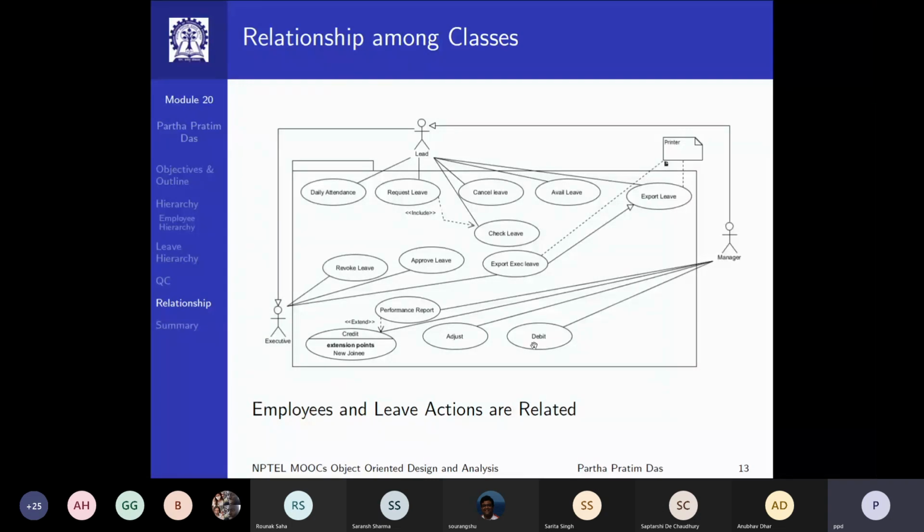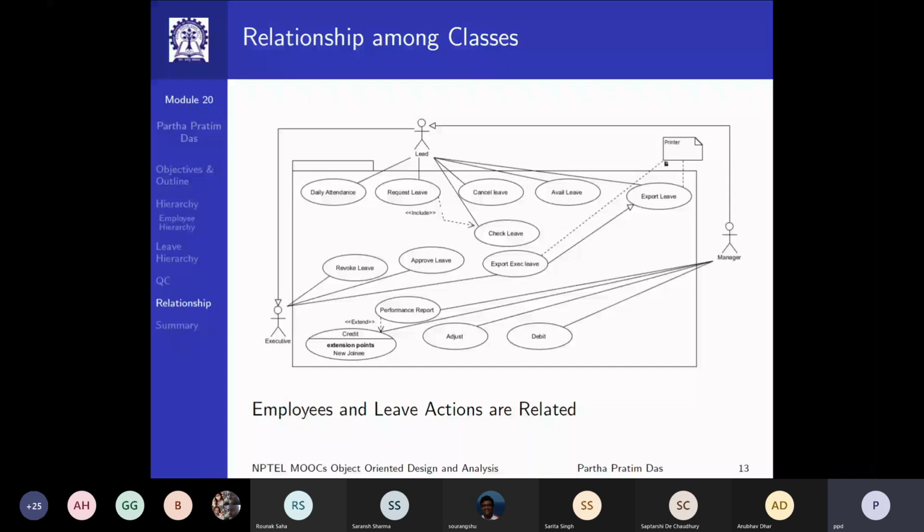Like the manager can debit leave, can adjust leave, can produce performance report, can credit leave and so on. Right? So that's basic information about the actors and use cases.